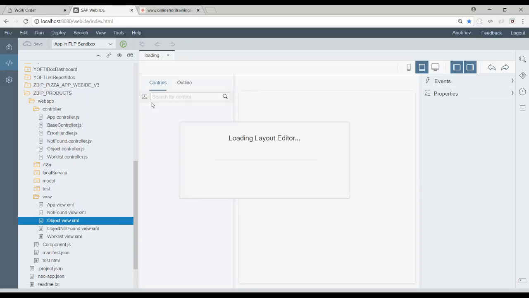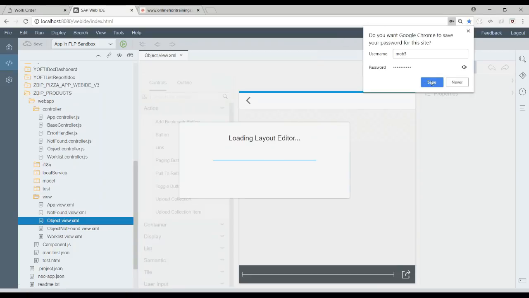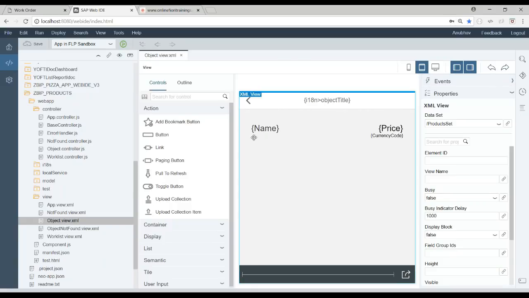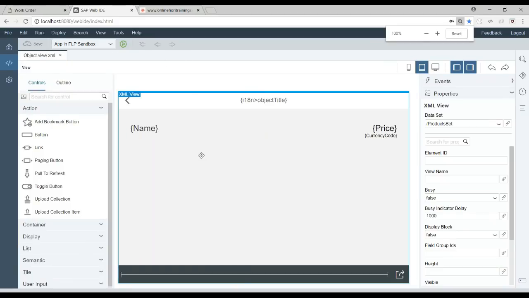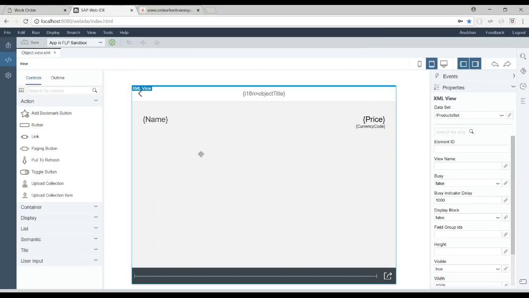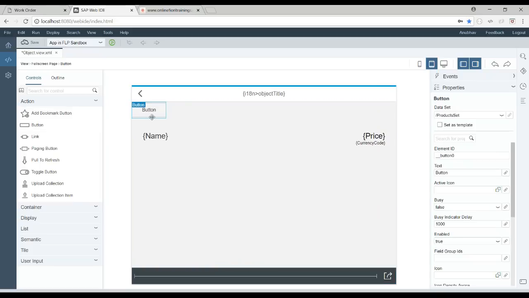Now in my past videos I've shown you working with the XML editor, but the layout editor is also a very powerful tool SAP Web IDE offers us, which we can use to drag and drop the controls we wish to add to the UI. So you don't have to go and write XML code yourself. Everything is pretty much drag and drop, just like those who work with Web Dynpro, you all know that. So we just want to drag and drop the button control. You can do that, so you can see here it has come.